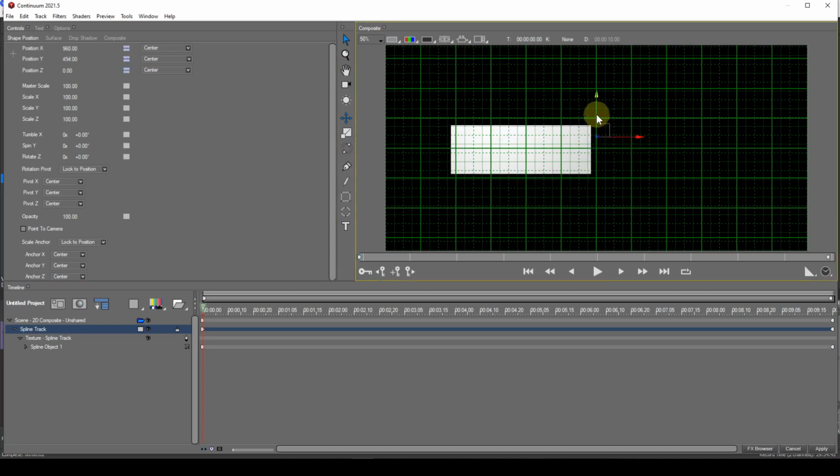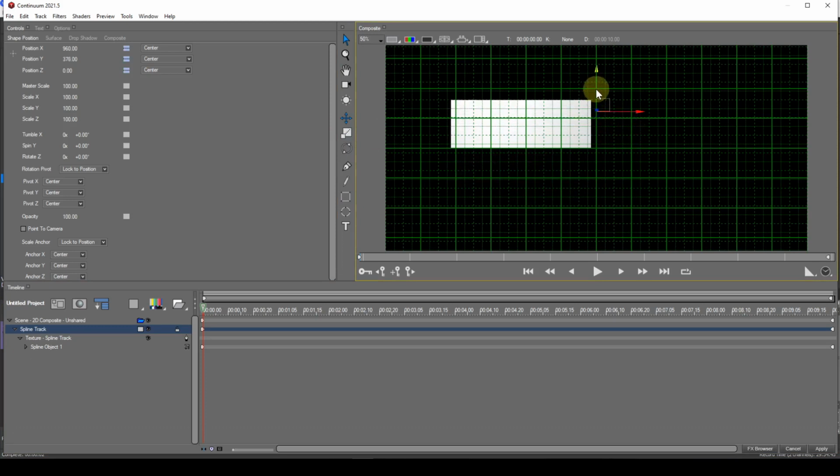If I move the object using the arrows, you'll see the arrows snap into position onto the grid lines.